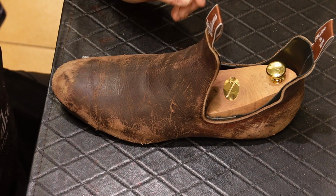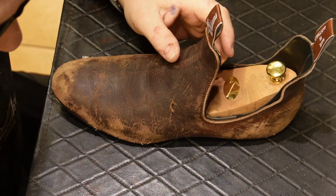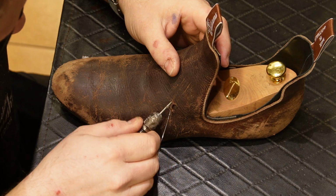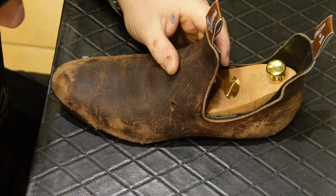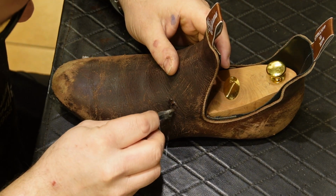So it is time to address the uppers, and I'm starting with just gluing down some of the flaps in the leather, or whatever you call it. Glue that down before we start a more general treatment.